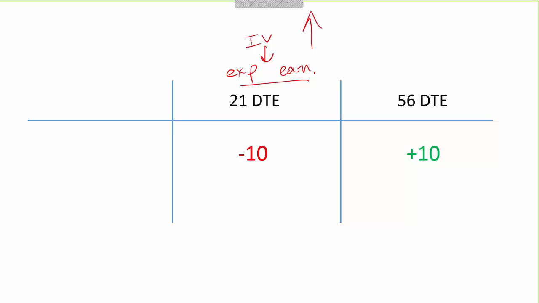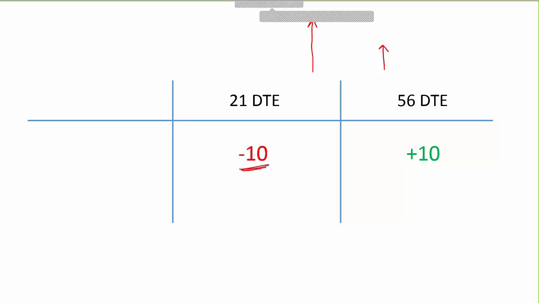What's going to happen to nearby expirations? They're also going to go up. So you might say, well, calendar will do fine then. Everything goes up. Yes, but not to the same degree, right? So this expiration will go up this much in terms of IV. This expiration will go up that much, right? Why do we care? Well, we care because we are short 10 contracts in this month. If we're short 10 contracts, that means we are negative Vega here, and we are positive Vega here, okay?